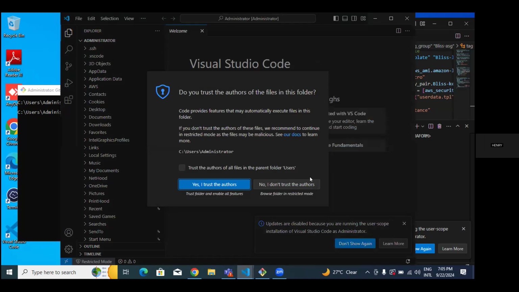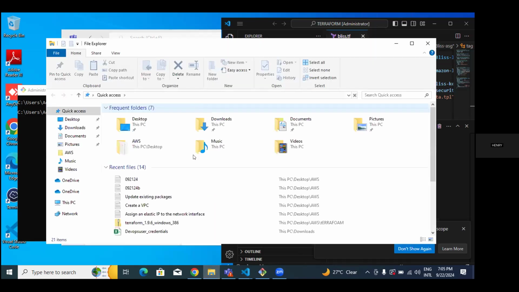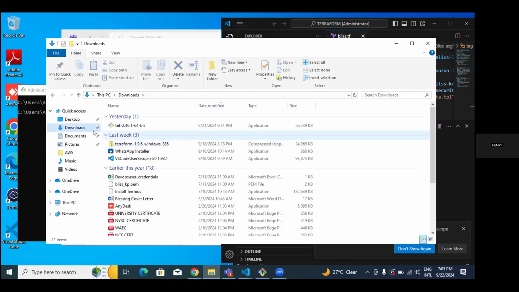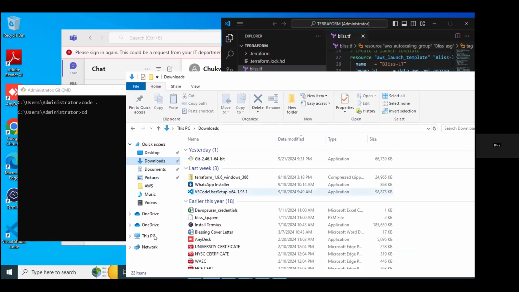Right. So that code dot that you did, it doesn't matter whether you are doing Terraform or whatever. It's just a shortcut to launch VS Code from the command prompt. Yeah. Makes sense. Right. So you were able to successfully clone your repository? Yes, I did all that. Okay, if you did that, then you mentioned I'm not in the right directory, so do a cd to the Terraform directory, whatever directory you cloned. That's the first thing. Go to the directory you were working with.